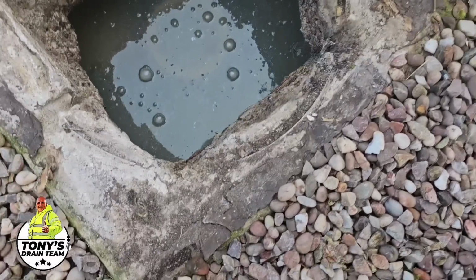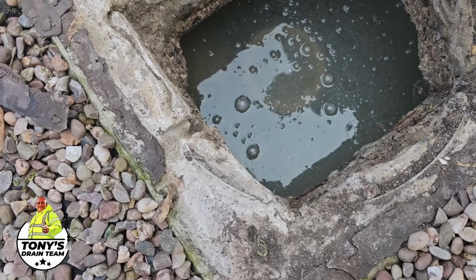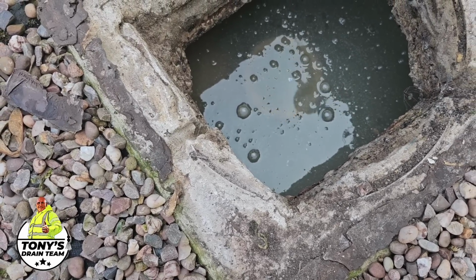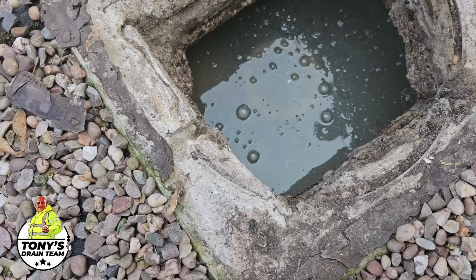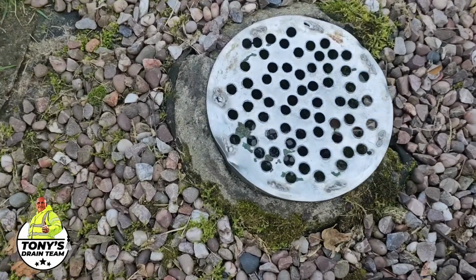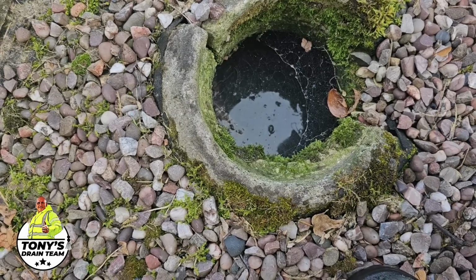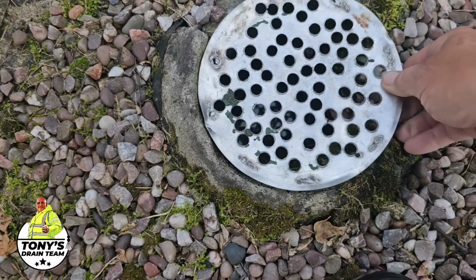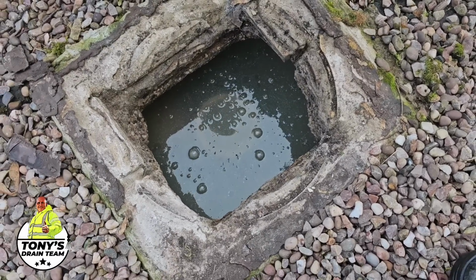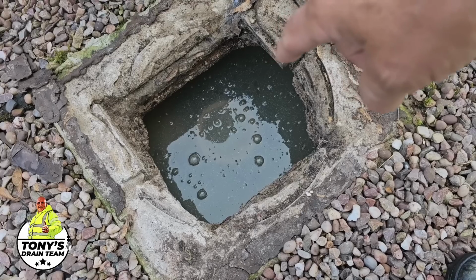Okay guys, so you can see the level is higher than the access clear out point there. The customer's saying that she's been told that there's a filter that needs to be cleaned, but my feeling is this could be a different setup, and there may not even be a filter. So really what we're going to try and do is find out what's going on in that pipe there.